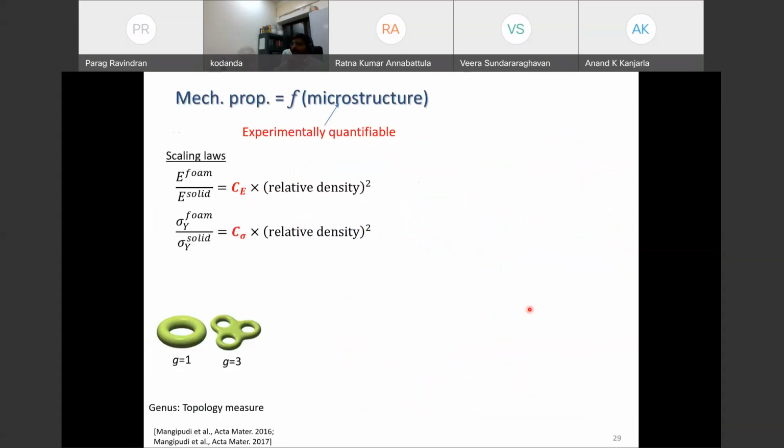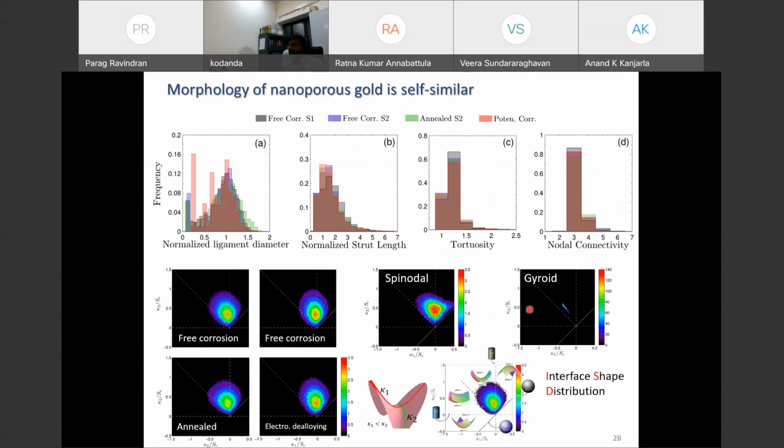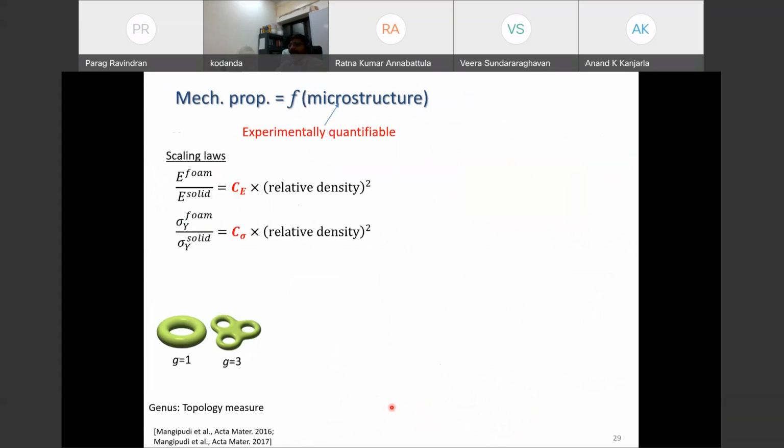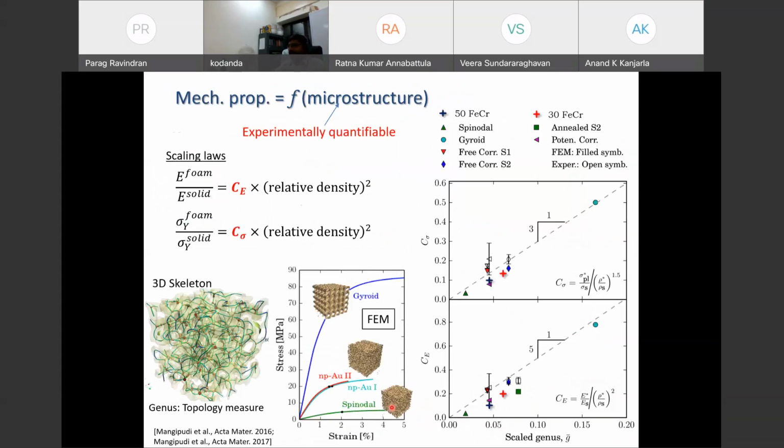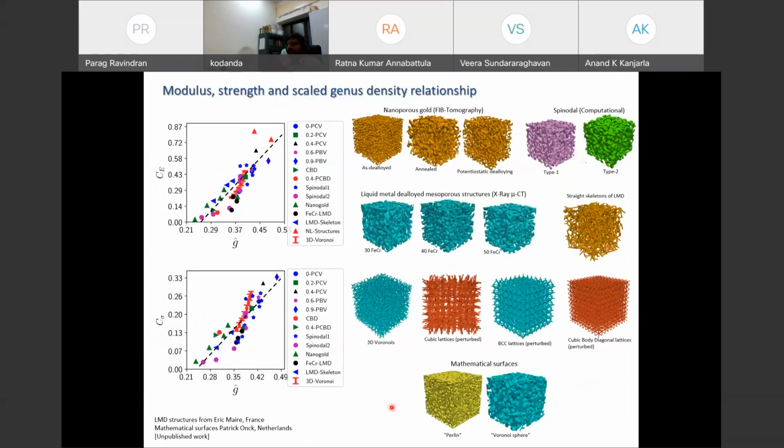Okay, so basically here, the conclusion that we can arrive at is, although the real nanoporous structures and the gyroid are very different in terms of their surface curvature behaviors and connectivity, we saw similar behavior. So the question came how the mechanical properties are then related to the internal structure. So we carried out a series of investigations, long investigations, but I'll go to the final gist of that.